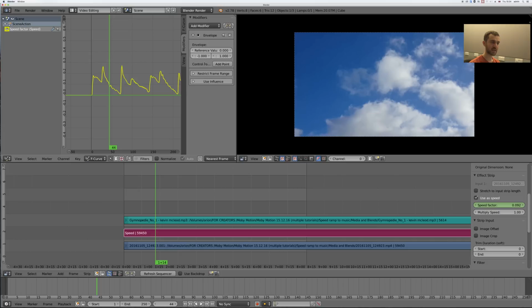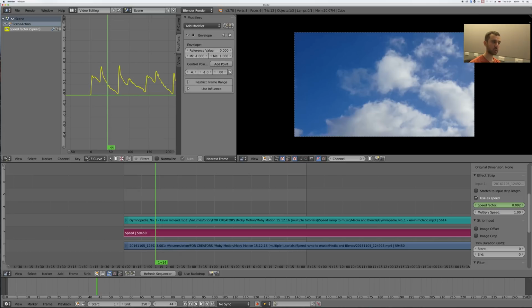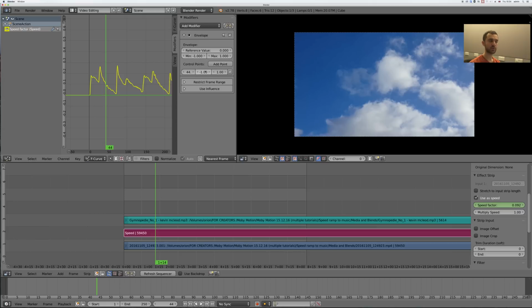So all you have to do is add a control point by pressing Add Point, and then -1 and 1 are going to be transformed to these values. So if you want to make it, let's say 25 times faster, you make this -25, and you make this 25. So basically, whatever you multiply these numbers by, you multiply your graph by, and now the graph is 25 times bigger than it was before.